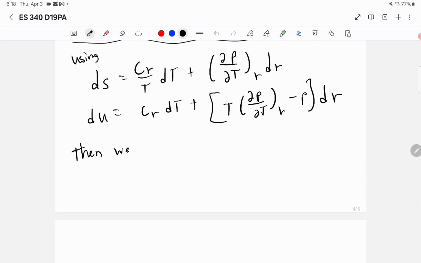Then we can get the difference in entropy, for instance. Now this comes directly from these equations, the differential form. We can also get them into the integral form. This is going to be a key thing that you'll find when you are doing things like heat transfer, or fluid dynamics, or fluid mechanics classes.